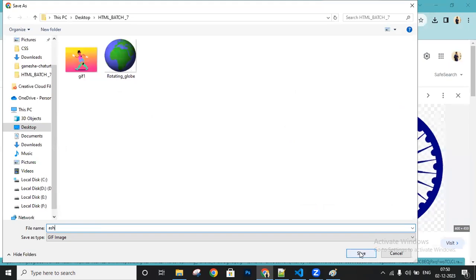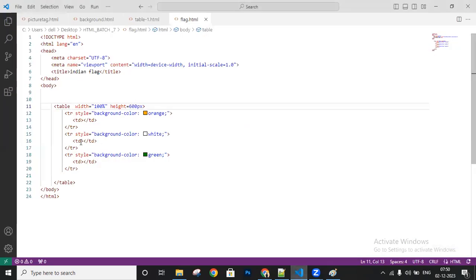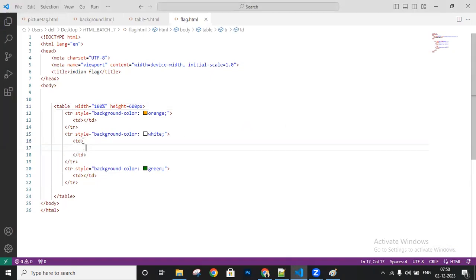So go to this, just add an image here. Image as .gif, Ashoka Chakra. Okay. Now we'll add a width for this image.